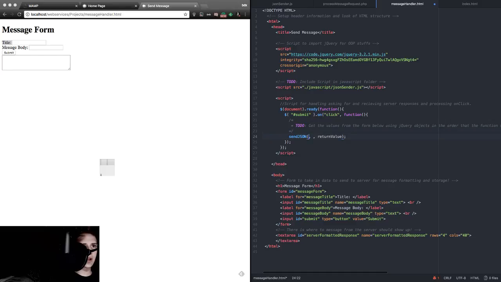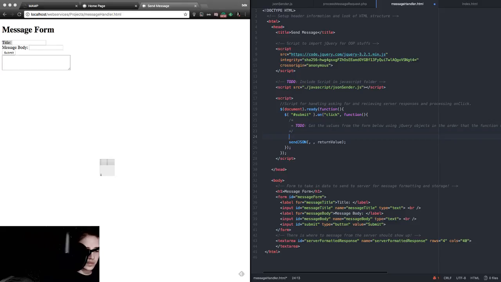It's probably safe to do it right in here. So for jQuery, I would do something similar to... I hope line 24 is a safe place to birth a variable.